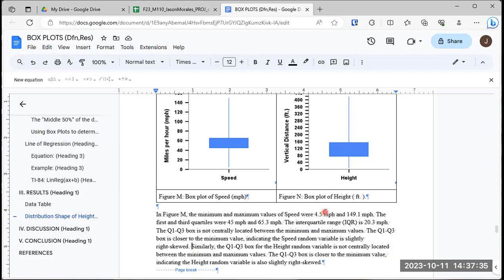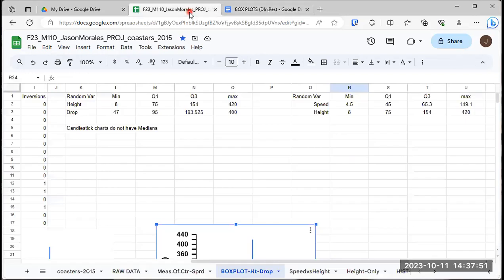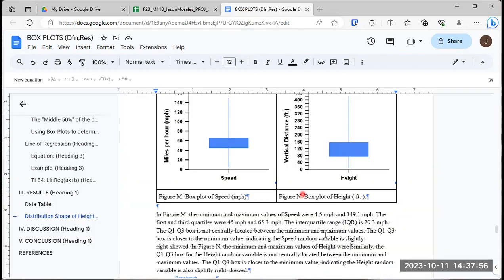I need to put in the minimum and maximum values of height for figure N: 8 and 420. For 8 and 420.